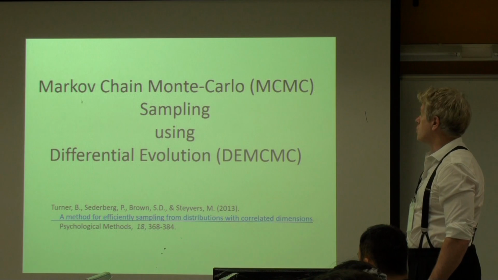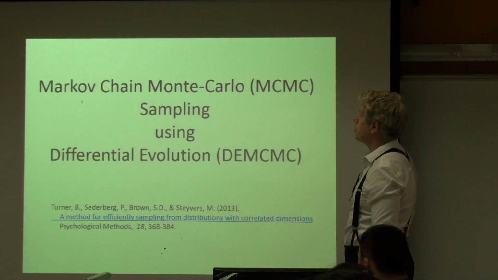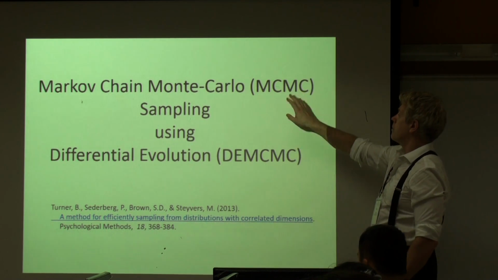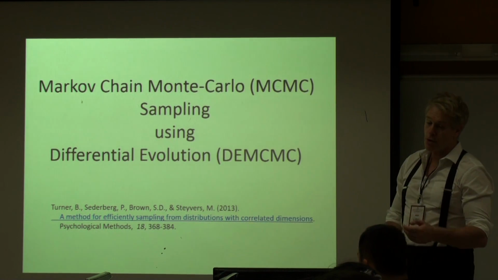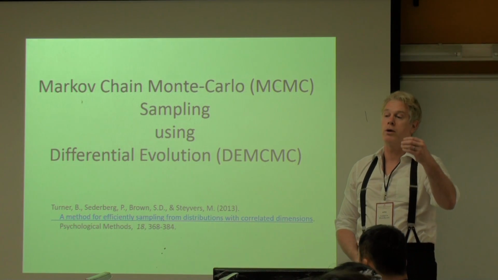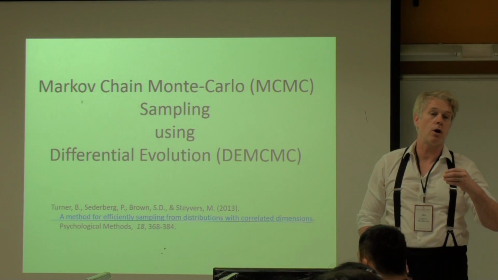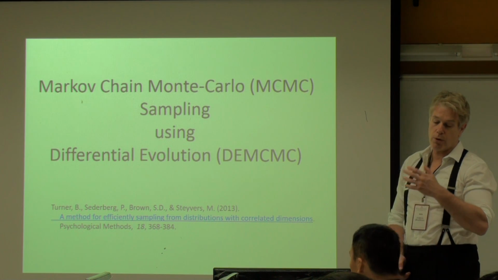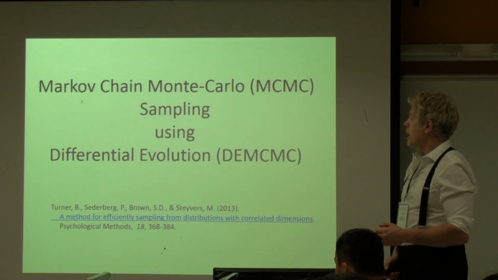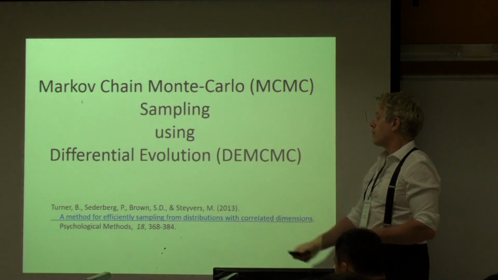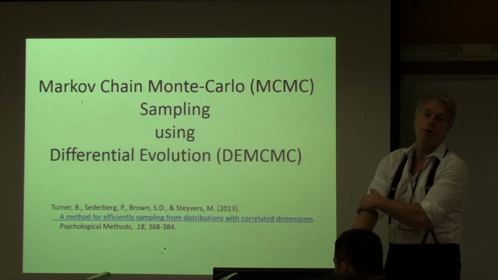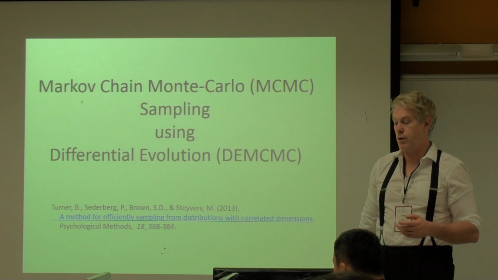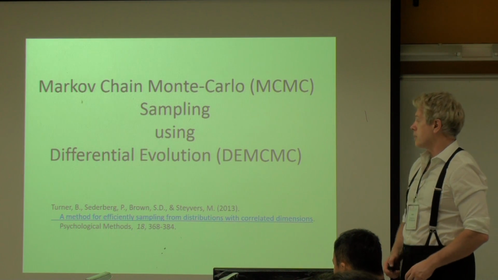The way in which we're going to draw our samples for these evidence accumulation models is Markov chain Monte Carlo. This is a sequential technique where the next sample you draw depends on the one you just got, and some new information. So it has what we call sequential dependencies in it. In particular, we'll use the differential evolution version of this, which takes care of the problem of posterior correlation, the fact that the parameters are all strongly linked.